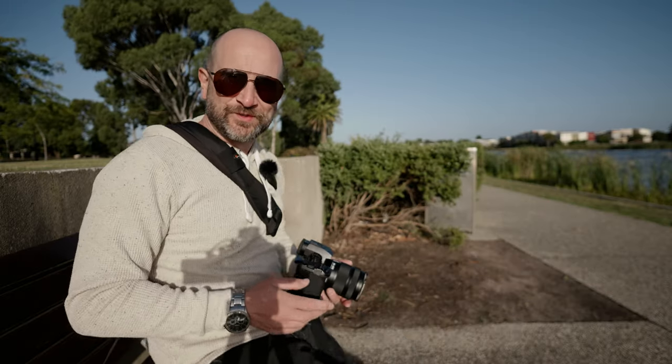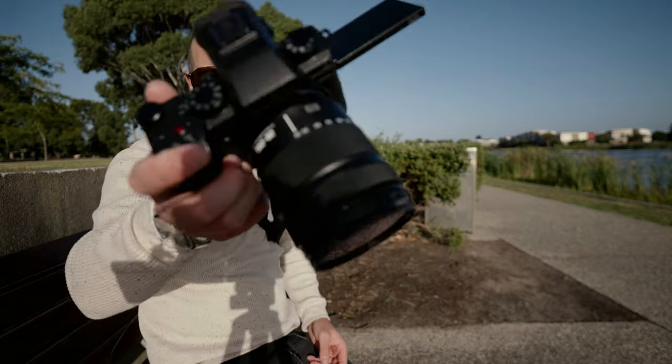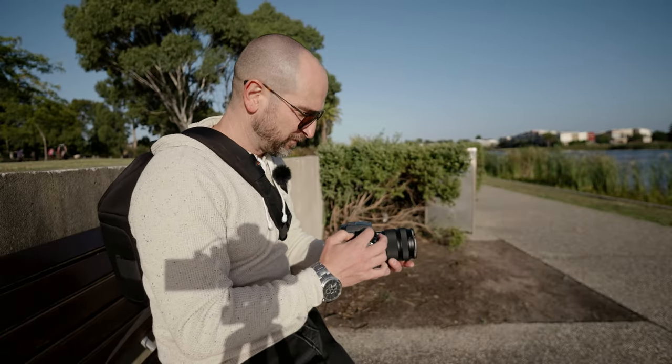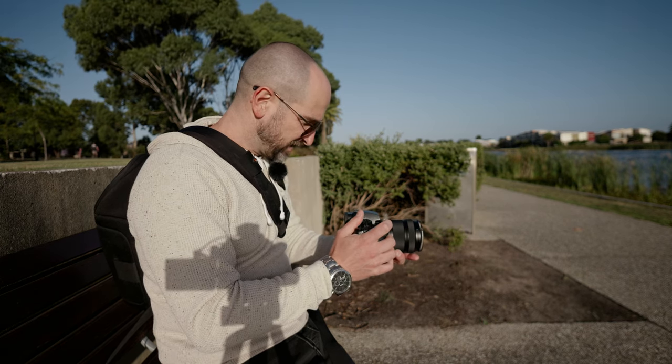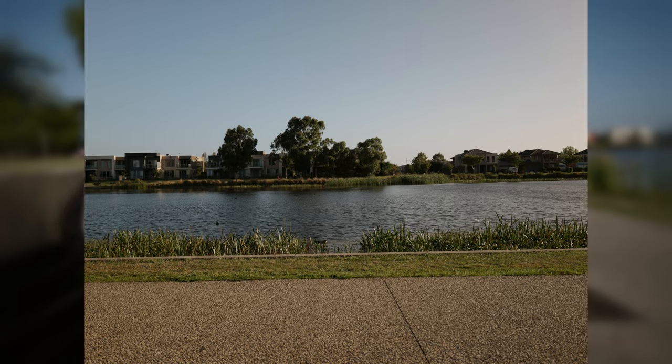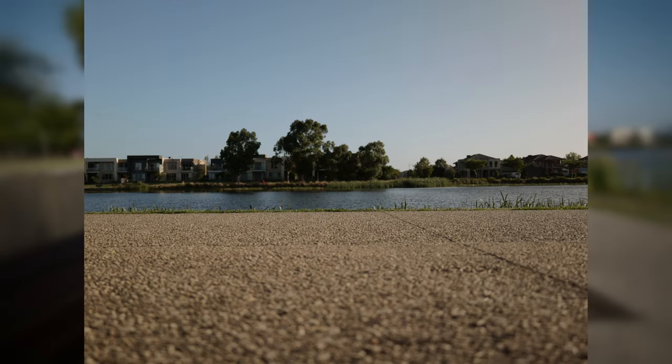I'm a big fan of the form factor. This is one of those lenses that's really motivated me to get out of the house, which is always a good thing. The G9 Mark II has also been awesome — I've been using autofocus the entire time on this 9mm f1.7. This lens is extremely sharp, so even at f4, which is the starting aperture at 28 millimeters, you can get really sharp results.